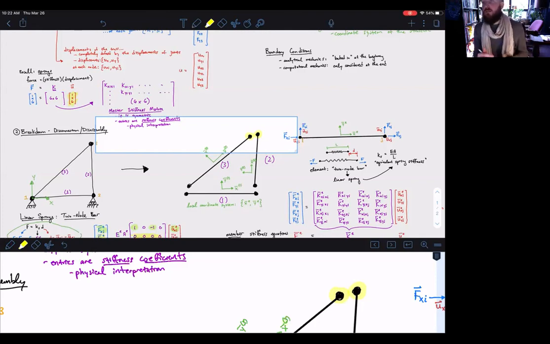And so what we want to do is leave the forces and the displacements as the state variables in the problem. The displacements will be our state variables that we're solving for, and we're going to apply some forces. And we just want to ensure that those forces don't cause not allowable displacements. Does that make sense?